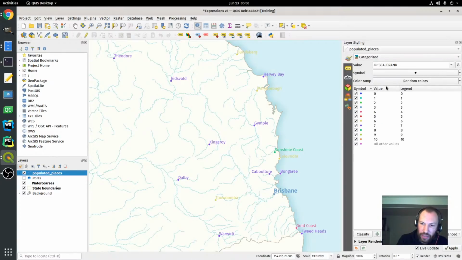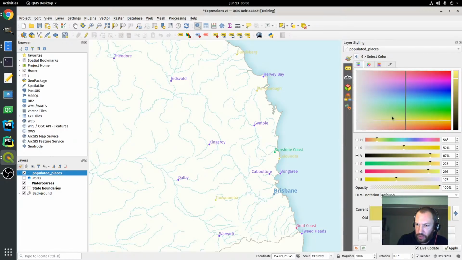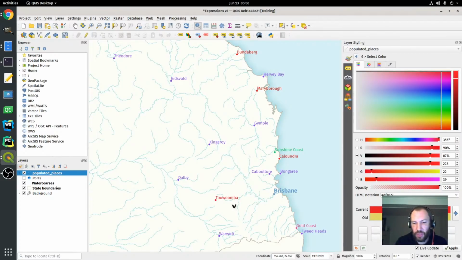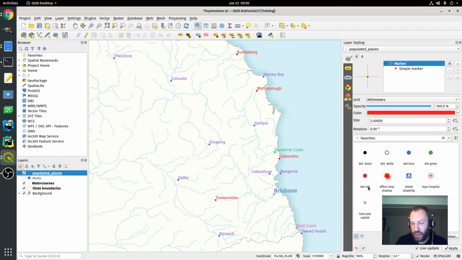The great thing about this is if I go in here and I say, oh, that's pretty horrible, let's fix up some of these colors and make this something more readable, my labels are updating at exactly the same time. It's taking that same color as my little marker symbols. So I don't have to try and manage two sets of rules, don't have to manage two sets of colors as I change them.